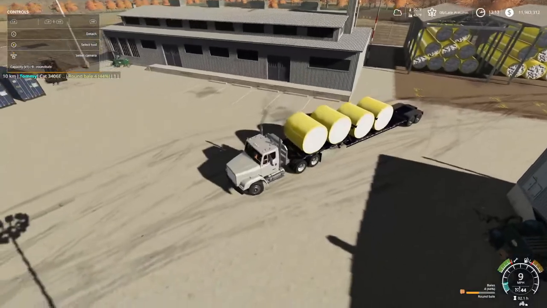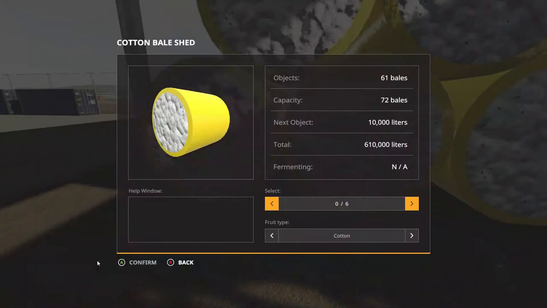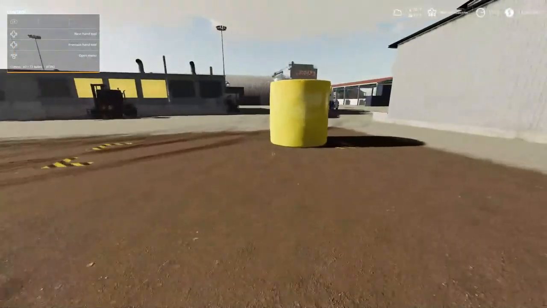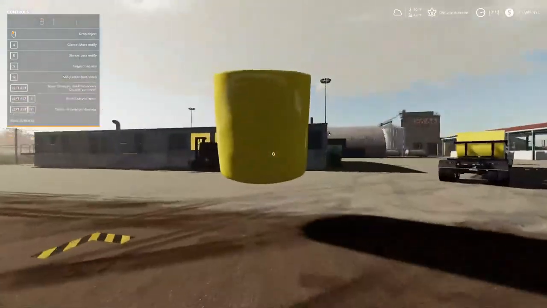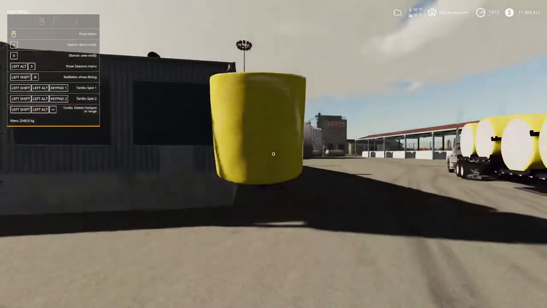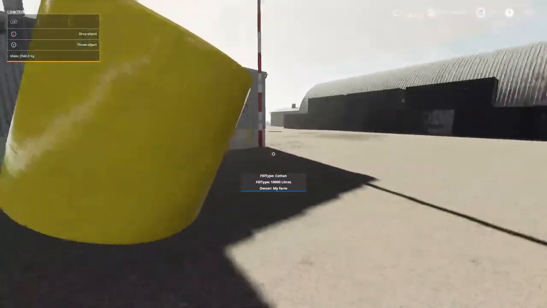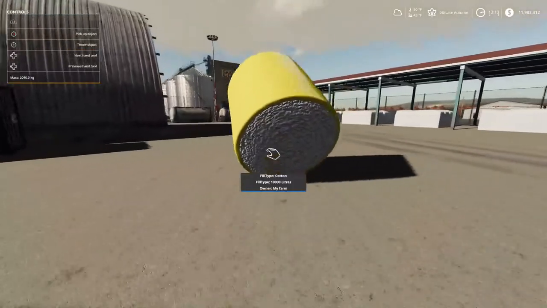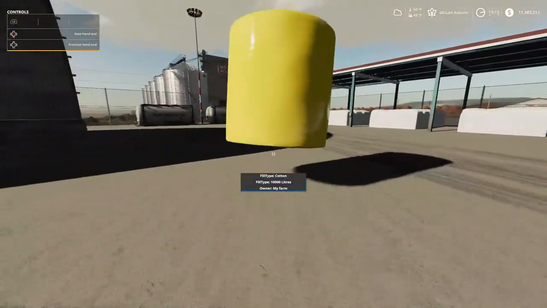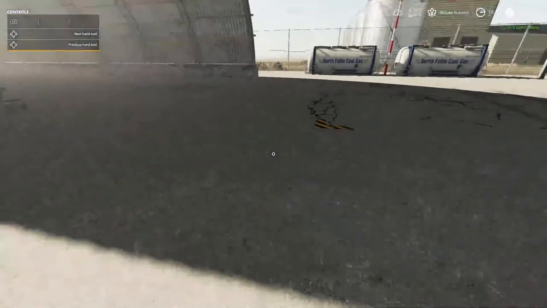So, what I probably could do, let's just get one out. Put my super strength on. Don't auto load this, please. And let's see how much it sells for. All I got is 12 million right there.